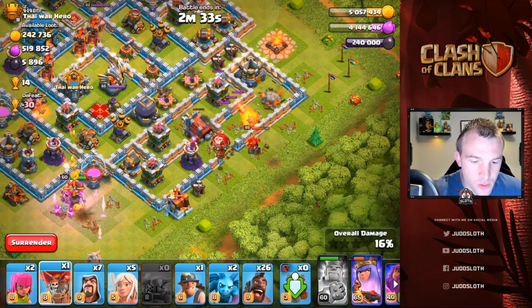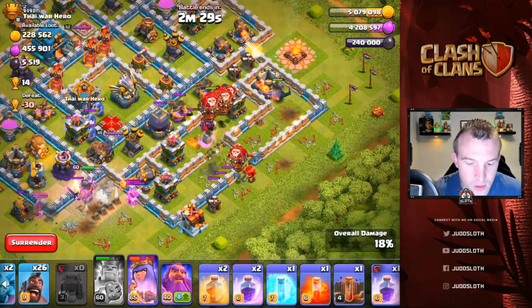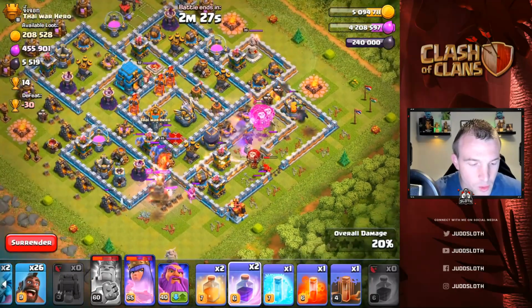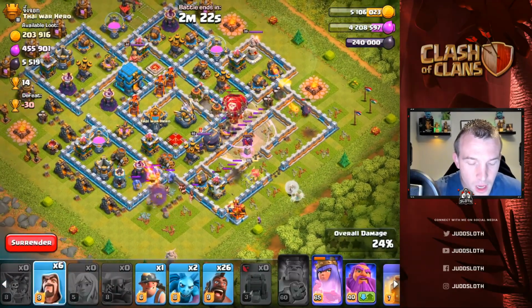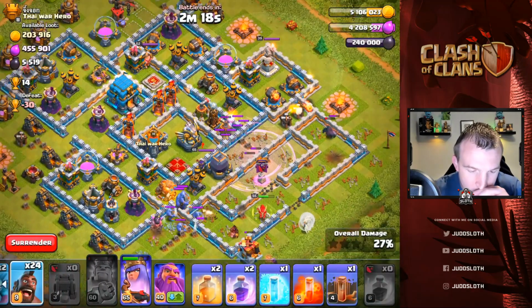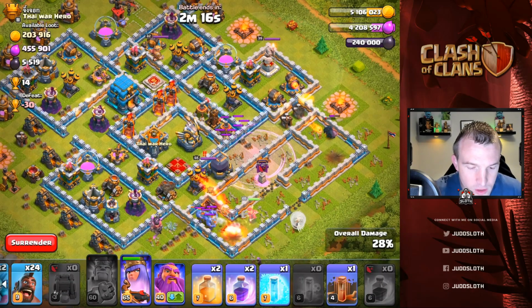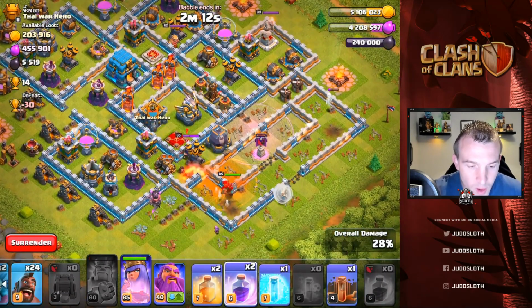The wall wrecker is going to continue coming through the base. I am delaying deployment on my healers in order to help. Let's get a rage in for the balloons. I'm debating starting to take haste for my balloons instead. Wizard here, let's get a couple of Hog Riders onto that cannon in order to help. Can also get a poison onto the bowlers.